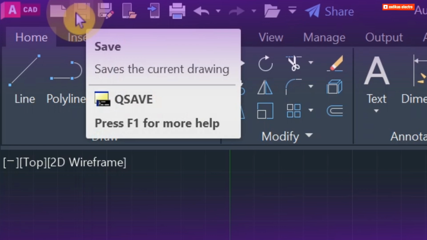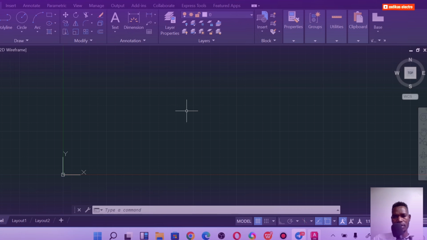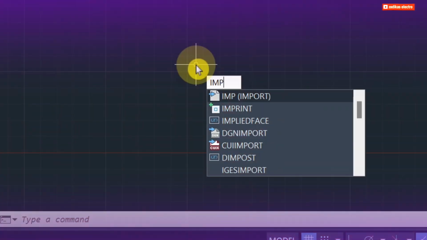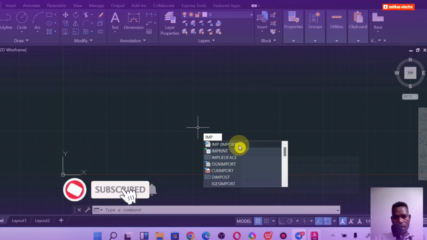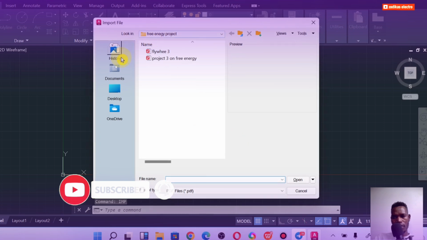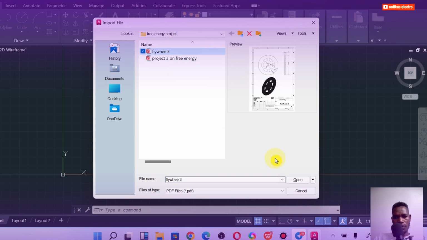You have two ways to import files, but the easiest and the simplest way is clicking on the workspace and writing text import. So I will show you IMP. Once you click on IMP, which directly can pop up in here, import, so click on import. Then after, it takes you to file location. For me, my file was under this folder, and I click on Pliable 3. So once I click the file I'm gonna convert, then open here.